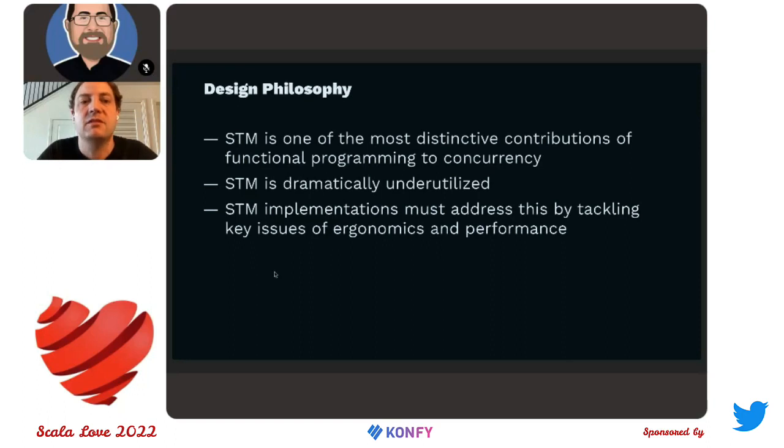STM is probably one of the most distinctive contributions of functional programming to concurrency. And I'll talk a little bit more in a second about why I think that is. But STM is dramatically underutilized. And there's actually a set of reasons for this, primarily around ergonomics and performance, that keep people from taking advantage of STM, even though it's actually got a lot to offer them. And STM implementations really have to address that if we want to change that underutilization. So let me unpack that a little bit.